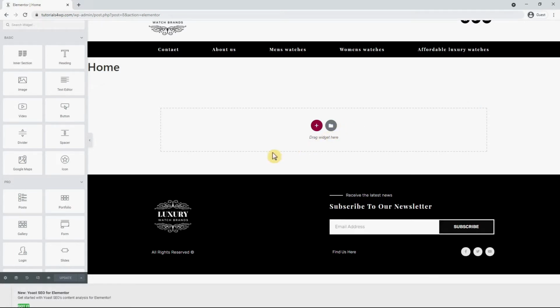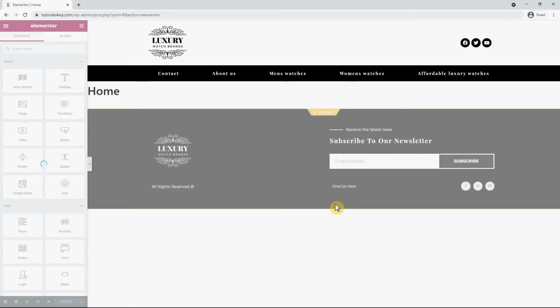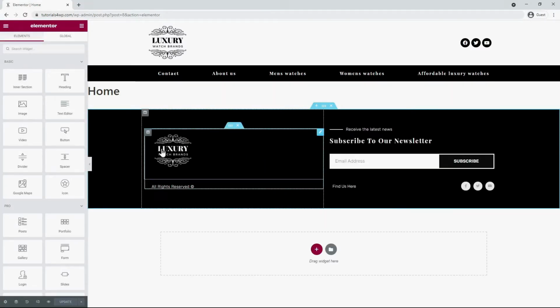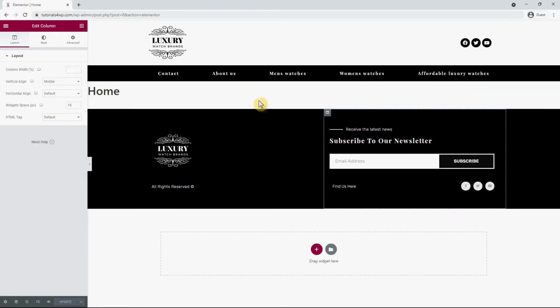If you want to adjust something in the header or the footer, you can do that by first clicking on the orange tabs edit header or edit footer, as I mentioned in the previous tutorial. After you have clicked on one of those tabs, you will be able to edit the sections, columns and widgets on the canvas. In this tutorial I want to show you how to design the homepage completely from scratch, but you also have the option to import nice looking templates that I quickly want to show you.